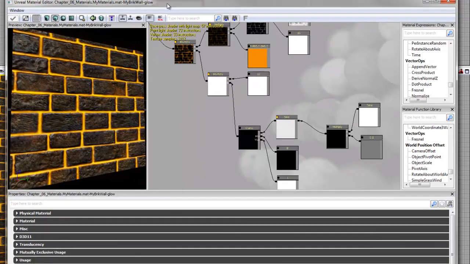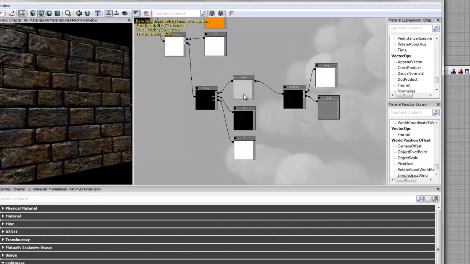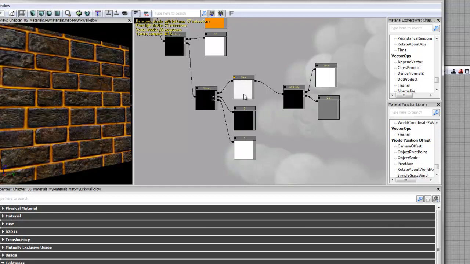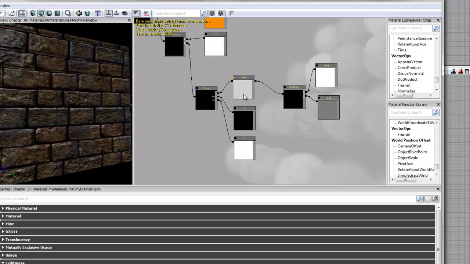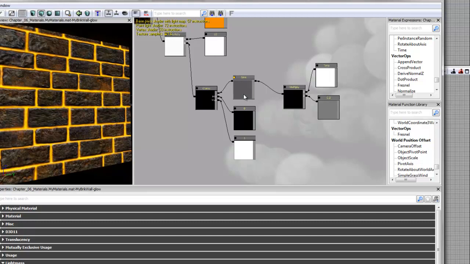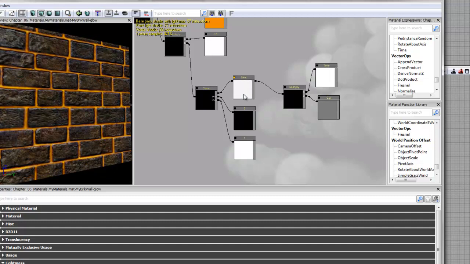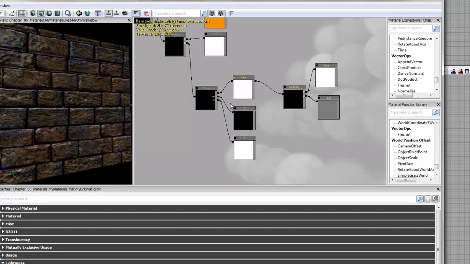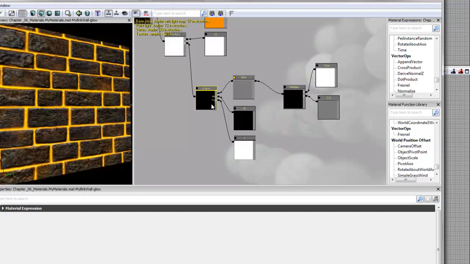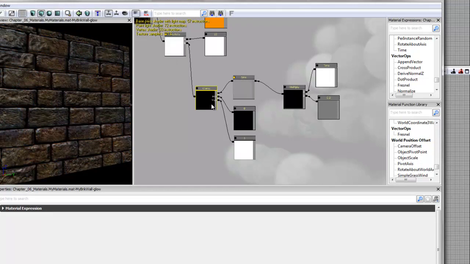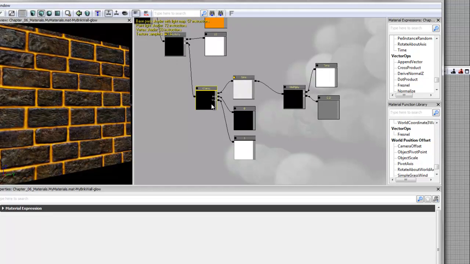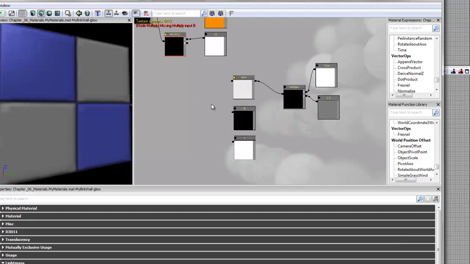One of the things that might not be the best practice here is to clamp the sine between 0 and 1, because that would automatically remove everything that was between -1 and 0 and clamp it to 0. That's why you see a lot of the time your material is dark, and then it goes from 0 to 10, and then it goes back to 0. It stays dark because all of the negative values are clamped to 0. So to deal with this, I basically shift my value from -1 to 1. I shift it to 0 and 2, and then divide it by 2 to make it between 0 and 1.